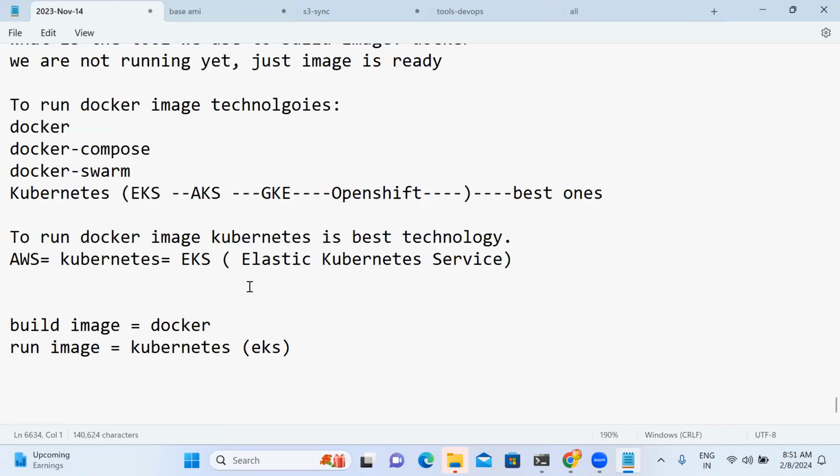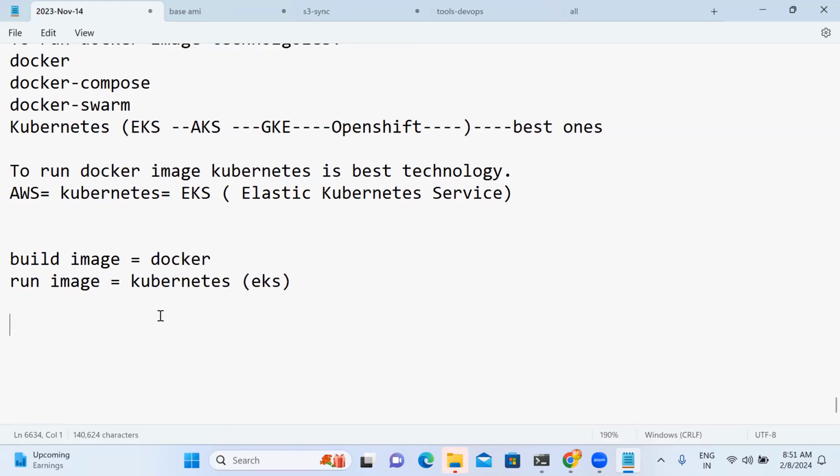And what was Helm charts? I thought it is related to EKS, AKS. No, Helm chart will work everywhere. You can say it's like Terraform. Understand, it's open source.